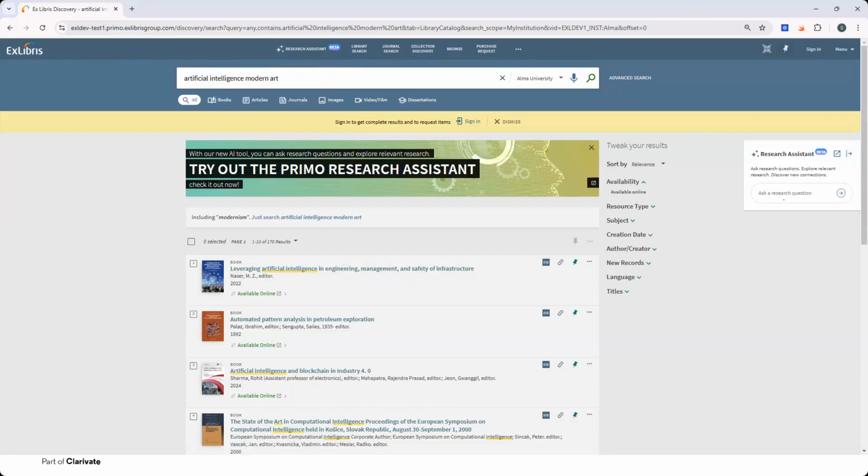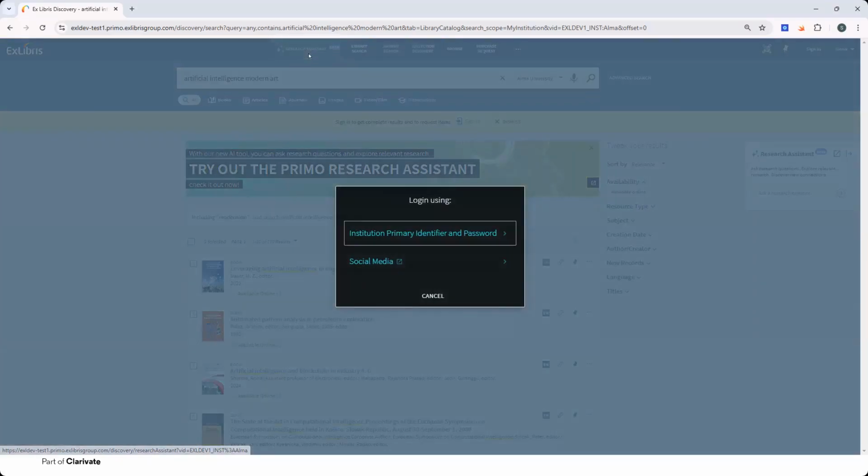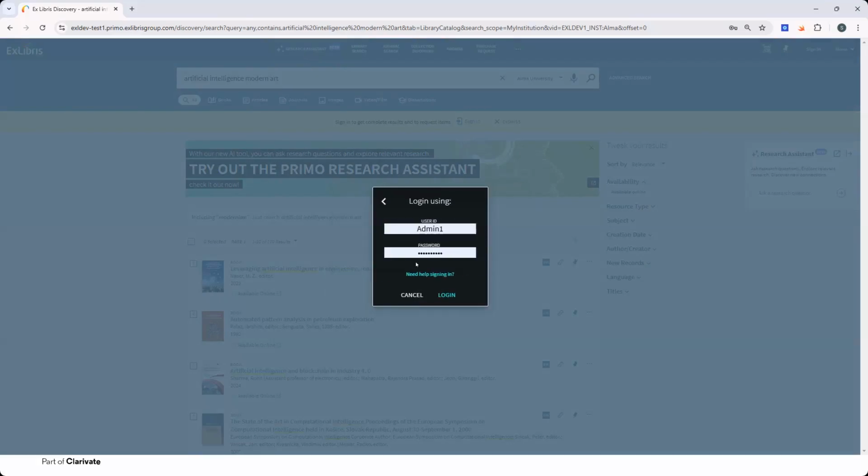Either typing the question in the widget or selecting the menu link will take me to the Research Assistant's search screen. But before, I will be prompted with the login screen. The Research Assistant is inclusive in the product in Primo VE, and we would like to be able to control the costs. That's why we are exposing it only to logged in users.